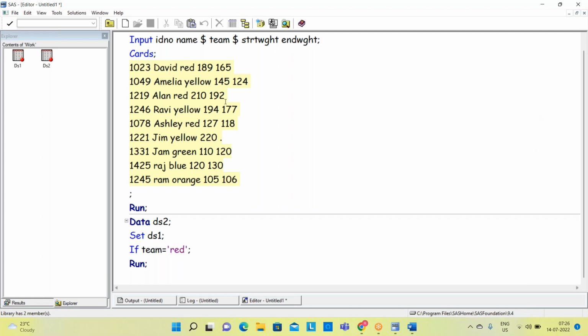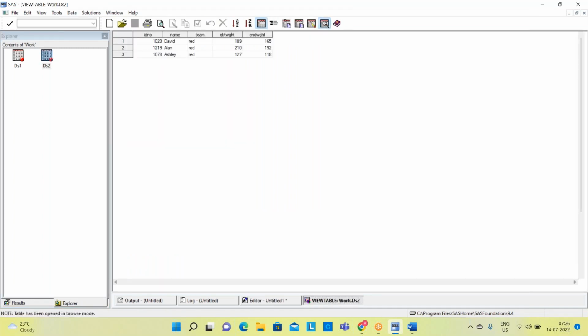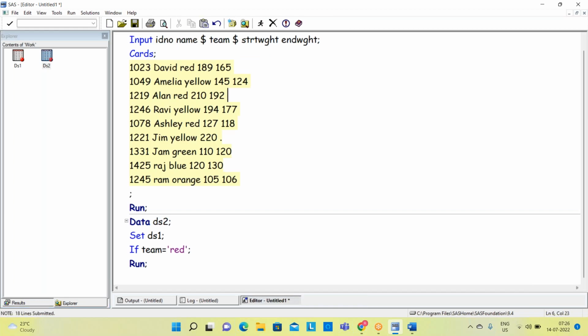So I get 3 observations: number first, third, and fifth, into my data set DS2. This is a very simple, basic thing which we have already done. So if team is equal to red, it continues processing only those observations that meet a particular condition. If this condition is satisfied, then only it will store that record into dataset DS2.